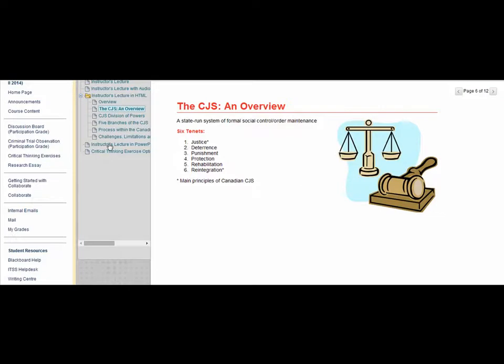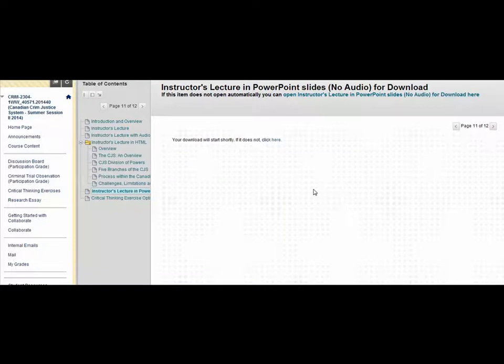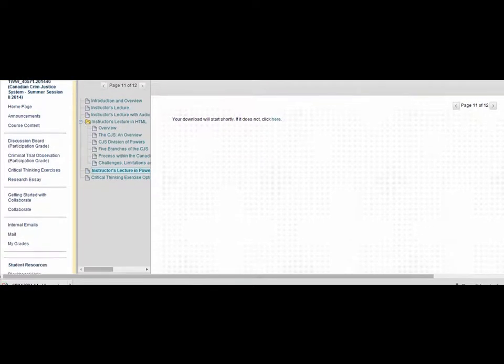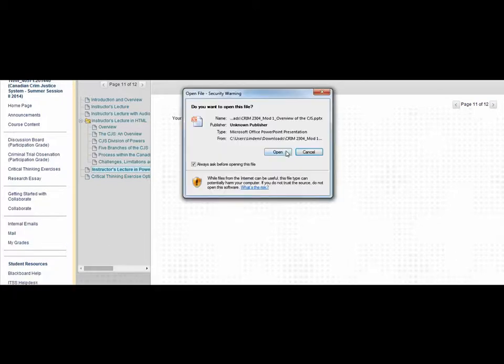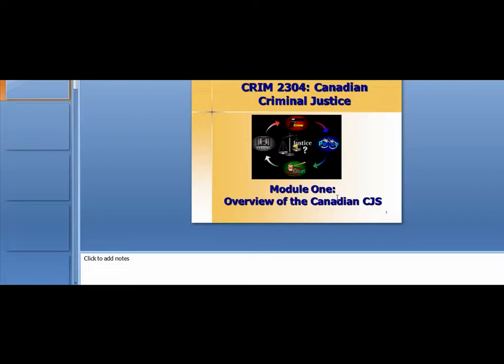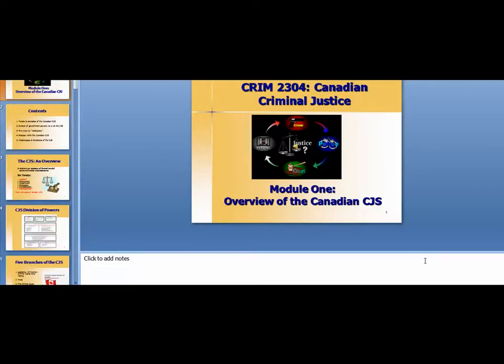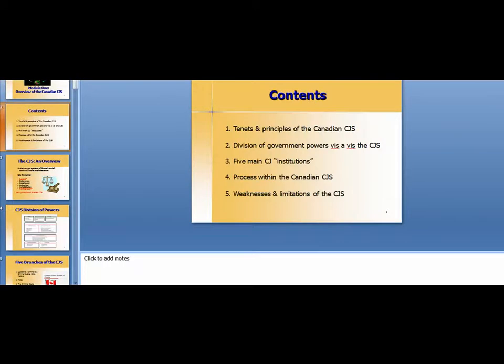Now the third option is the actual PowerPoint slides. So I've uploaded the PowerPoint slides, and as you can see, right in the bottom left-hand corner is the download of the slides right here. So if you click on that and open it up, you click on open, and then you can basically download the PowerPoint slides to your computer. And that's fairly straightforward.